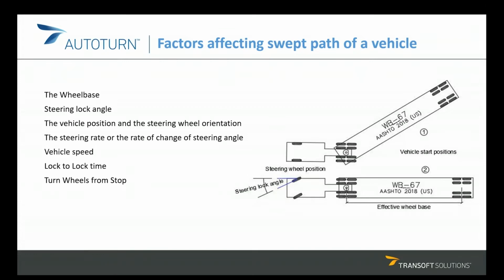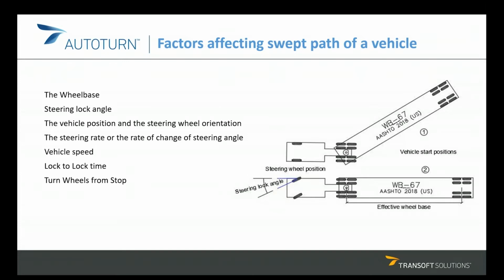Lock-to-lock time. This is the time taken for an average driver to turn the wheels from the maximum possible steering angle on one side to the maximum angle on the other. So for a skilled driver, this value was found to be 4.8 seconds from our field tests. In order to cover a wider range of drivers from skilled to unskilled, we consider 6 seconds to be the default.